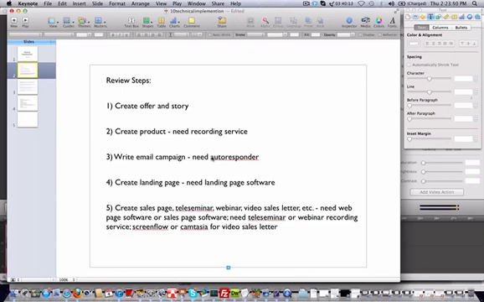Now, they're different for every software that you choose, and that's why, once you land on a software that you like, that tends to be the one you continue to use. Even if something better comes out, you tend to keep using the one you're using. Why? Because it's easy to use. Okay, and then you're going to have the steps in the software for creating your sales page, teleseminar, webinar, video, sales letter, etc., and we'll talk about that as well.